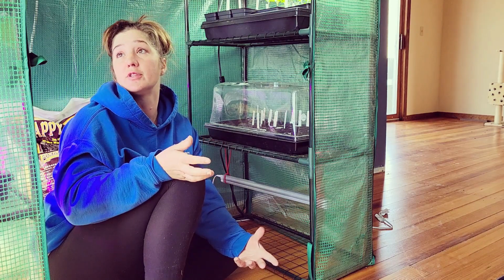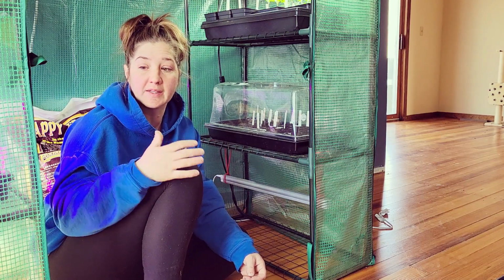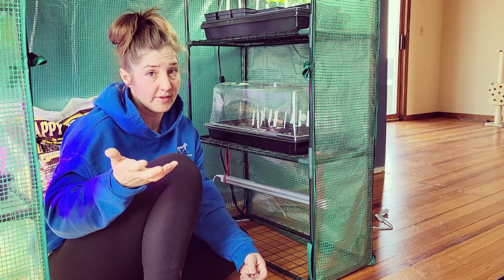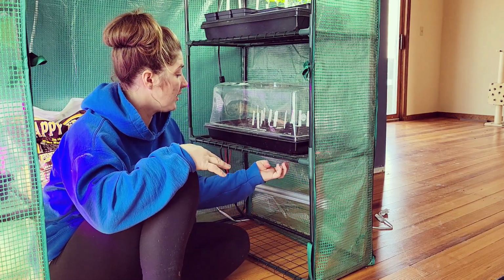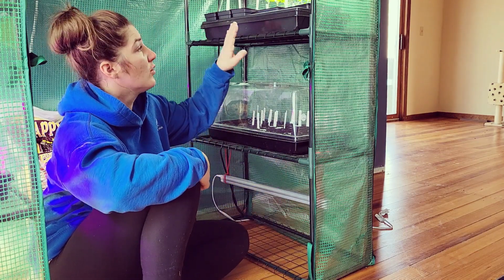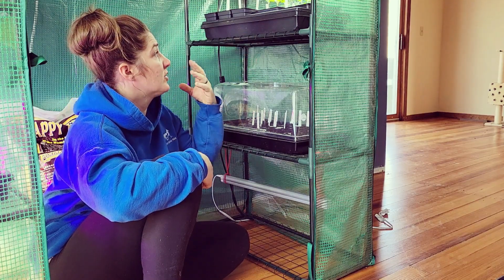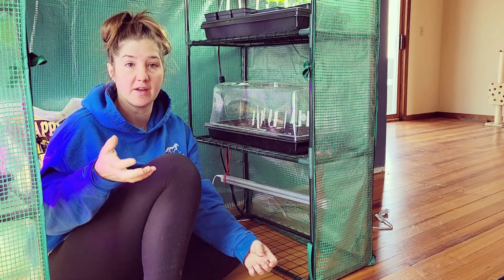The only unfortunate thing with it is it's not going to heat up as much. I was getting up in the 90s for temps in here, which I think is also going to cause rapid growth. So it is a little bit cooler, 67, which is good for my cool weather crops. I got the cabbage and broccoli and cauliflower, kale, all of that.